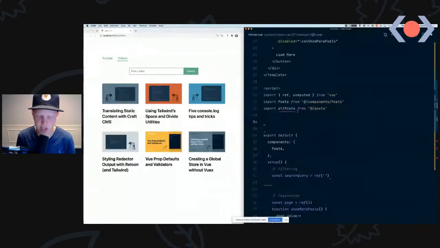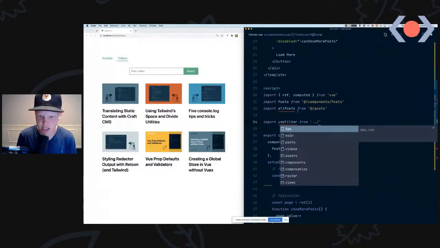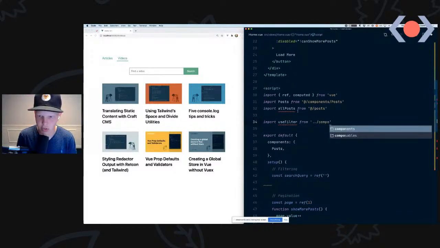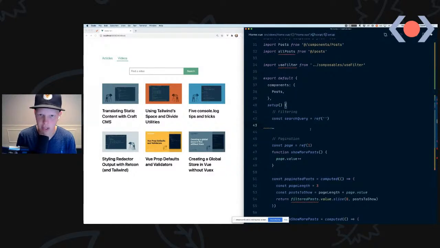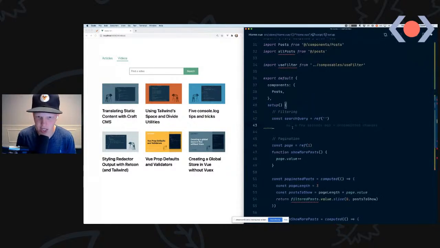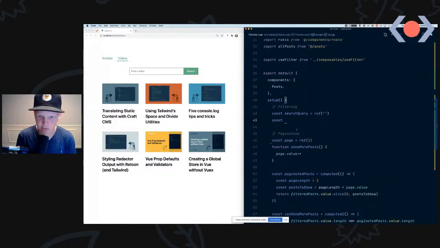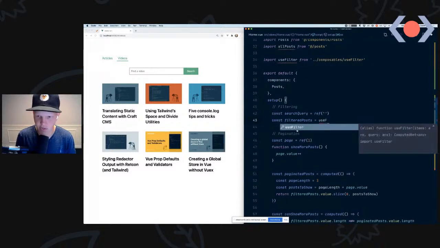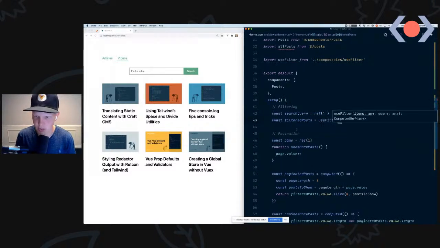And this is really where I think the value will become apparent to you. So we're going to import useFilter from, and we just got to get the path to that, which is /composables/useFilter. And we're just going to import that useFilter. And then down here, because we have just returned one thing, filtered items, we can just say const, and what are we calling it? We're calling it filteredPosts, right? So filteredPosts equals, and we're going to say useFilter. And then what were our 2 parameters that we needed to pass it?